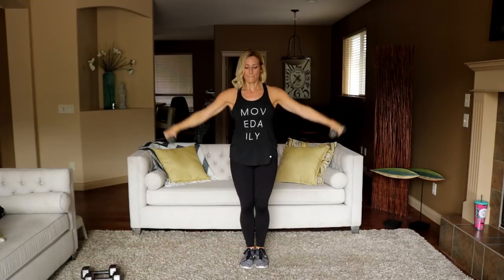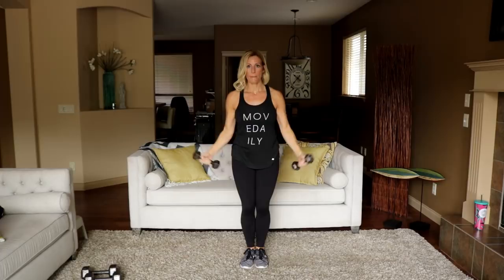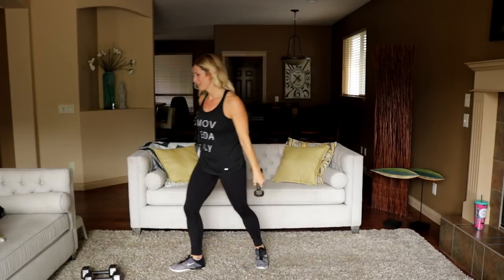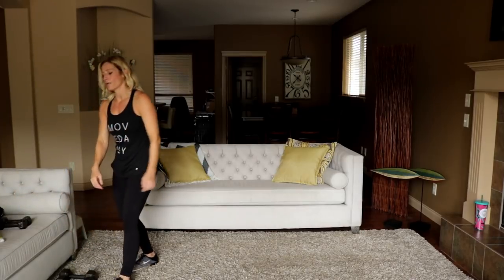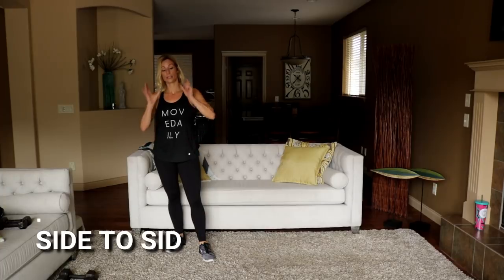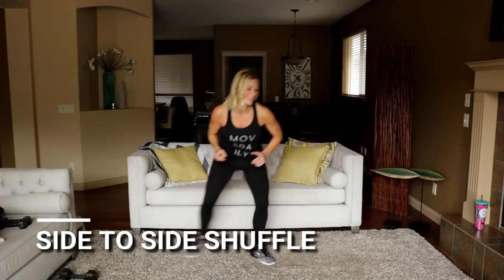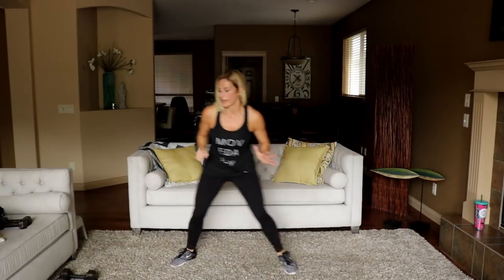Side shuffle is coming up. Stay tall. Last one here. Up. Curl and lateral. Nice. All right. Side to side. Get low. This is a doozy. In three, two, shuffle. Let's go. Make it fast, come on.